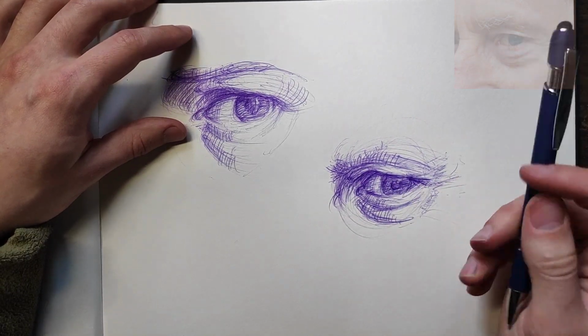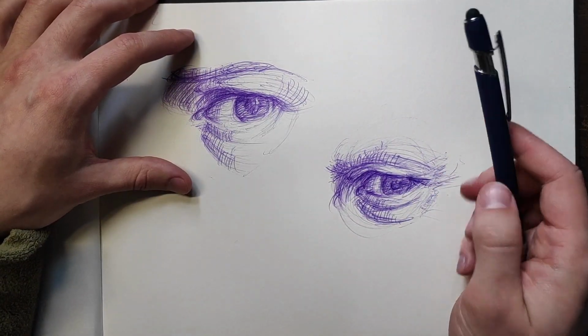Anyway, I think I'm okay with those eyes. Just always good to sketch.